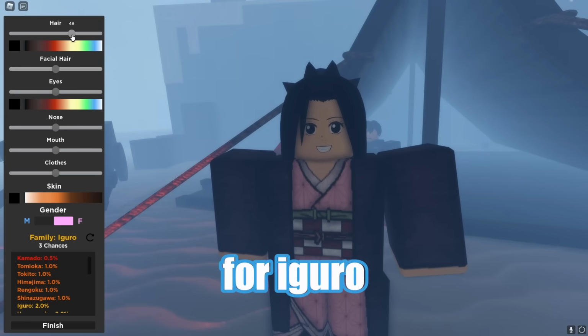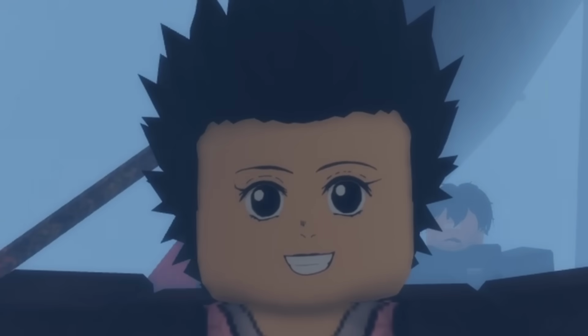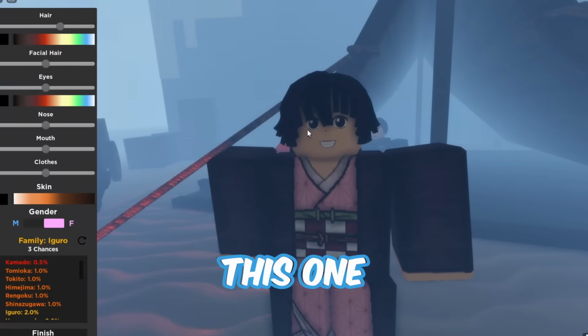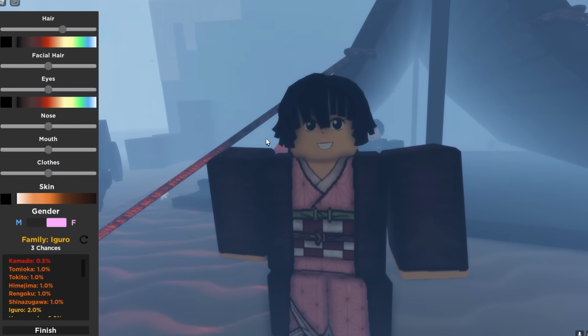I don't think there's any hair for Iguro. I think the closest hair that we can get is probably gonna be Zenitsu. So if I can probably get it right there, it has to be this one. It's not long enough though. Oh no, it's fine though, right? I think that's good enough.